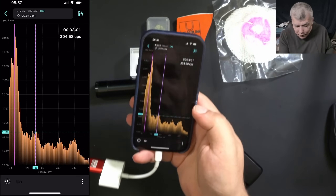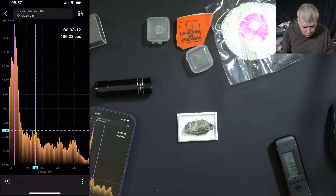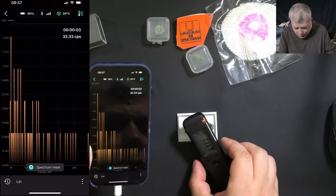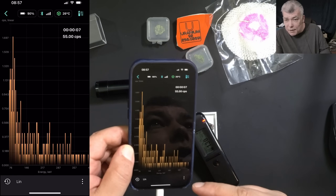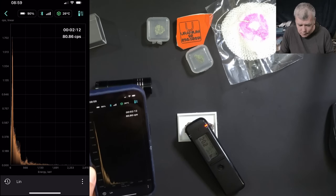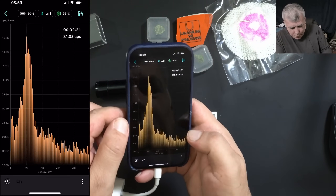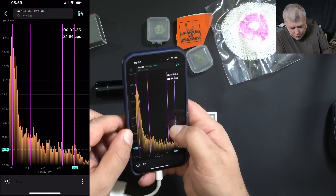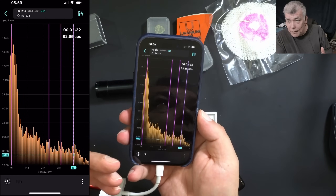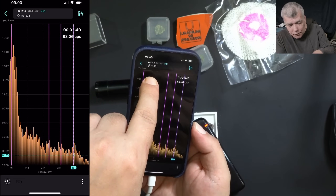Let's try something else — this is a radium-226 sample. We reset the spectrum and wait a little while for the device to start acquiring data. Very soon you can spot what radioactivity we have. About two minutes later, we can see the shape of the graph. The software gives you a pattern — you have one spike here, one here, one here, one here — and on the top it identifies radium-226.